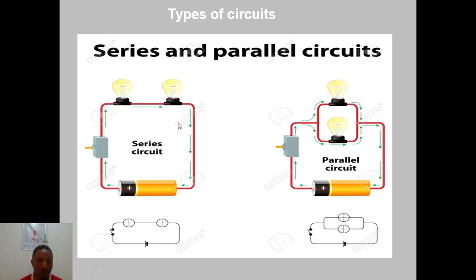Now, if you look at the arrangement on the left-hand side and the one on the right-hand side, you discover that there's a slight difference. The left-hand side has a single loop, just one wire, and the components are connected end to end. Did you notice it? A single loop, one wire from this end to this end, and so on, back to the battery. But this one has a branched loop, sometimes more than one loop, or more than one branch of wire.